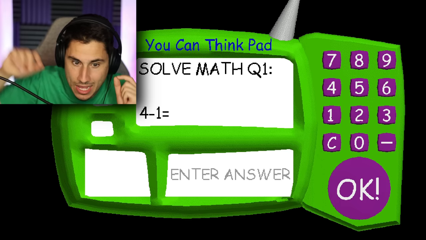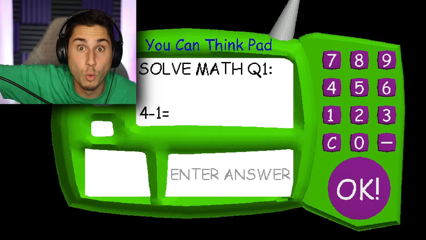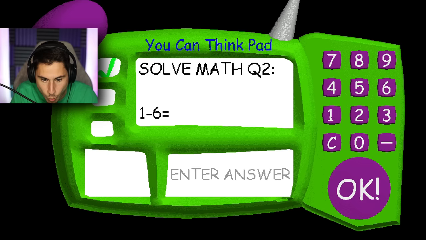This is notebook number 5. If I get notebook number 6, maybe, oh no. See, this is way harder. Normally the yellow door lock gets rid of Baldi for a while. In this mod, it only gets rid of him for like 3 seconds. All right, here we go. 4 minus 1 is 3. 1 minus 6 is -5. And gobbledygook is a bunch of gobbledygook.